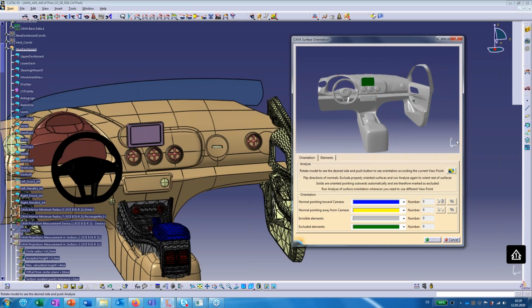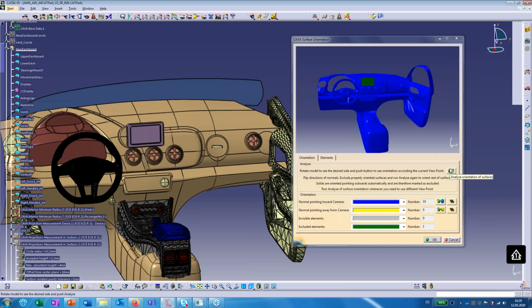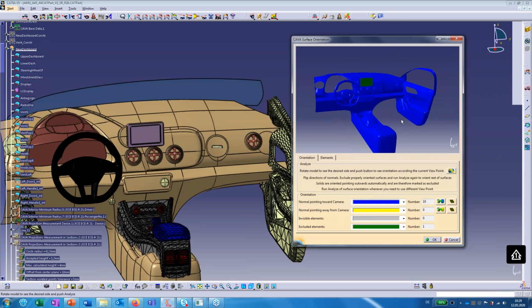To analyze the orientation of the surfaces, you orient it so that all relevant surfaces are visible, and you click on the question mark. After that, you get feedback: if elements have the same color, they are all oriented consistently. Otherwise, you would be able to switch orientation here with these orientation arrows. But now I'm fine to start.